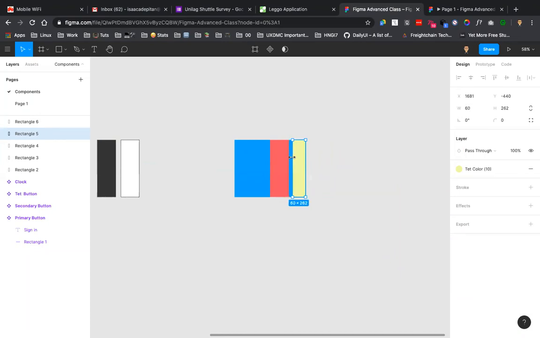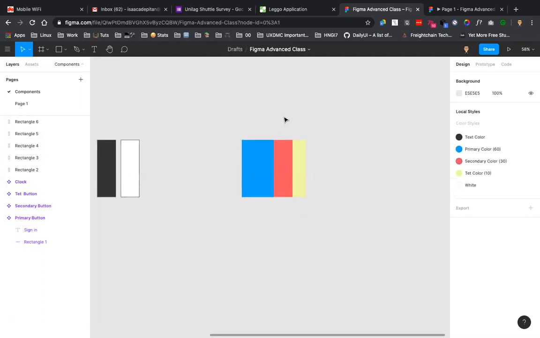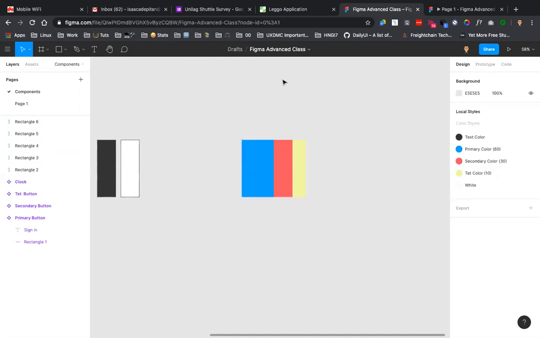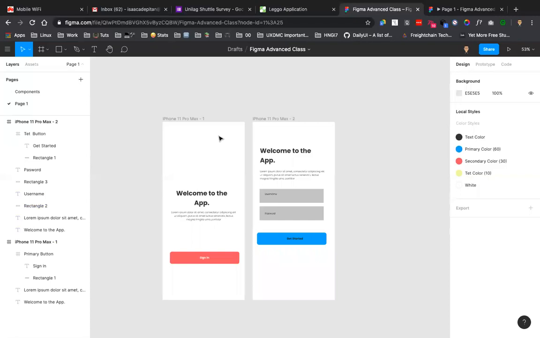So that's why I set it that way. Your tertiary color will be things like your buttons, your highlights, and the likes. Your secondary will come in for maybe headings and the others, and then your primary will drive many of the interactions, like maybe your illustrations and many of those other things. So that's why it's good to always pick out good colors. So we're done with color styles.